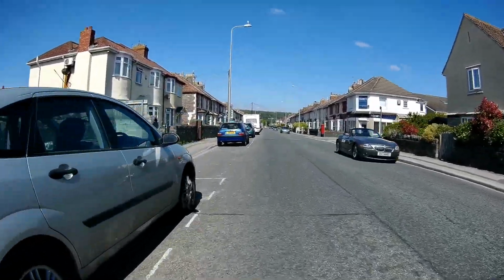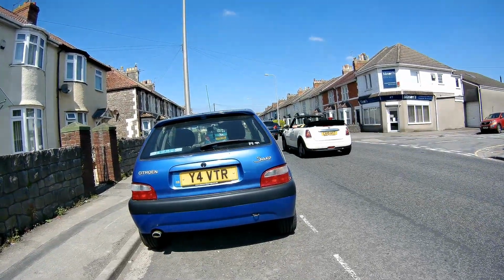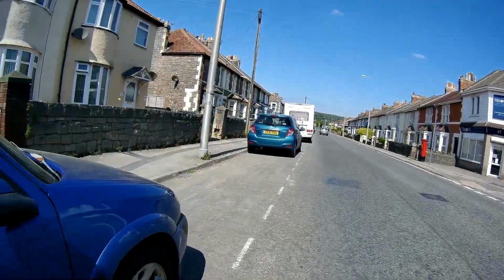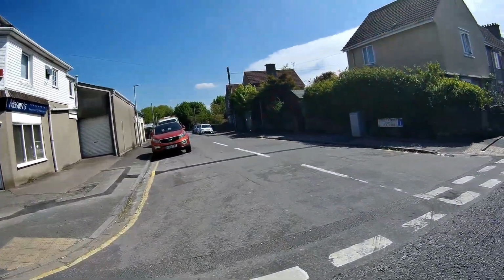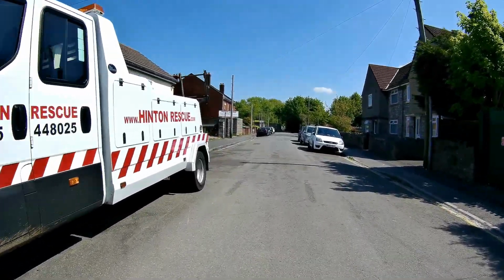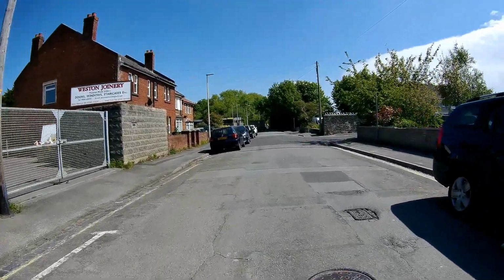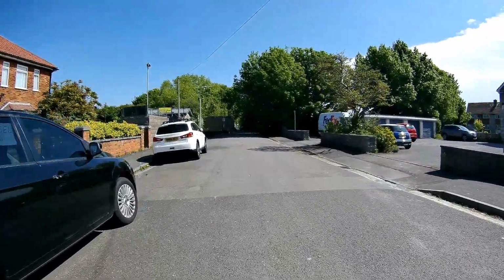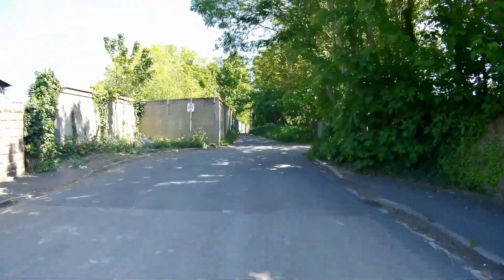Right, I've got to do a right here, but I am very wobbly. There we go. This is another bit of one of Bluey's walks. I had an old Polo like that. I wonder if it's still going. There's a lot of these paths around Weston. I only know a few of them.